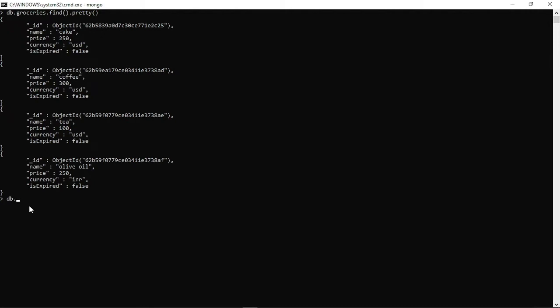So let's do that. We'll be using groceries dot find, and I'm finding those groceries which have price equals to 250, right? I can put that into double quotes, or without double quotes, because this time it is not necessary, because it is a single word.